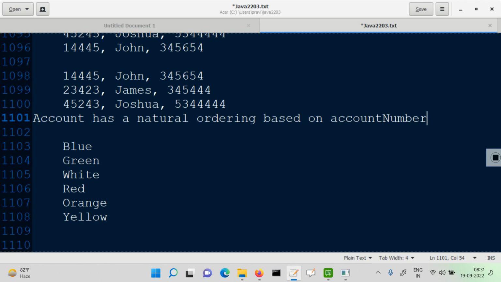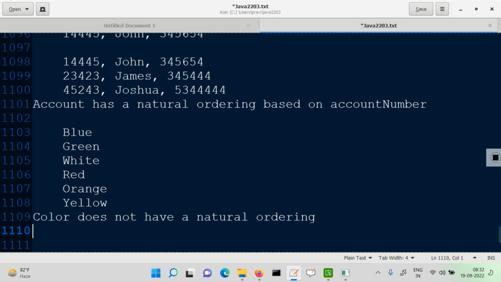So it's a very natural thing. So our account class has a natural ordering. Color does not have a natural ordering. There's no natural ordering for color.